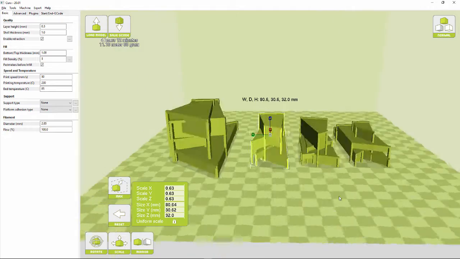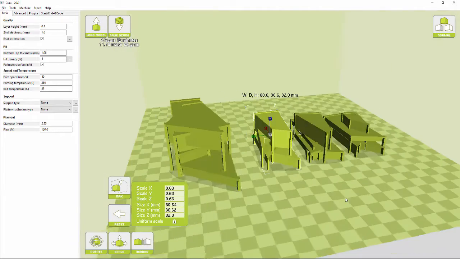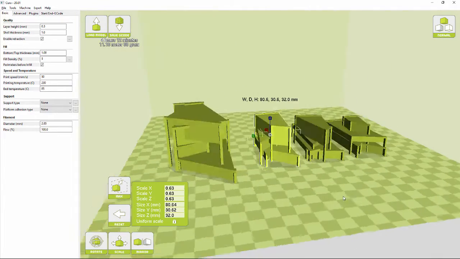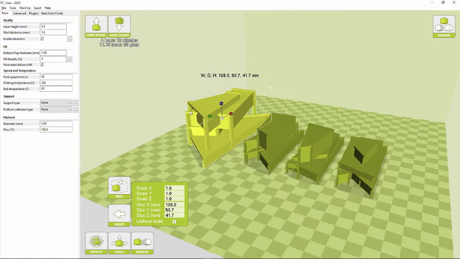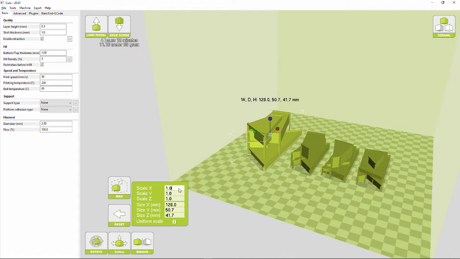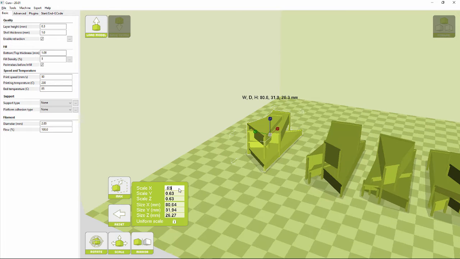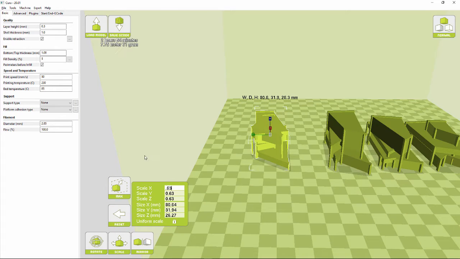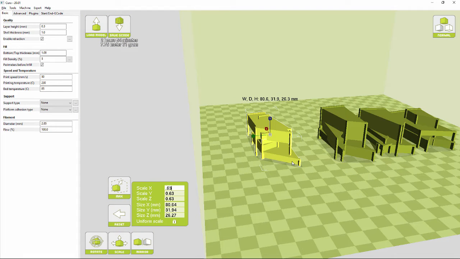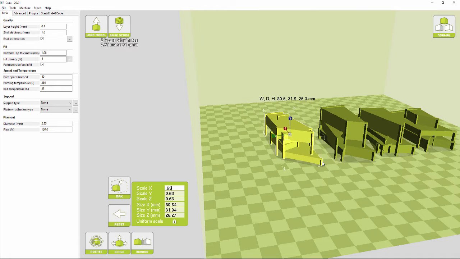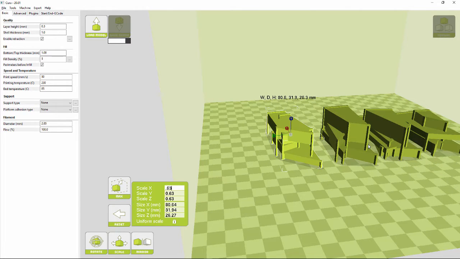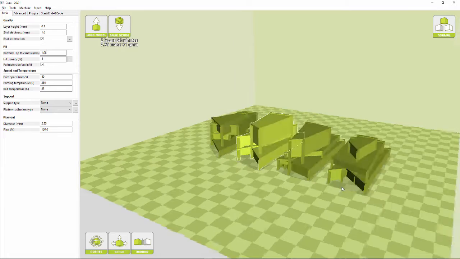So this is still at that 1 to 40 scale, so that I can put them in the overall context model and see how they're going to perform. So again, when I brought them in, I need to scale them down by 0.63. I am kind of breaking my own rule here in terms of grouping multiples of them together, but should work just fine. Hopefully will work just fine.